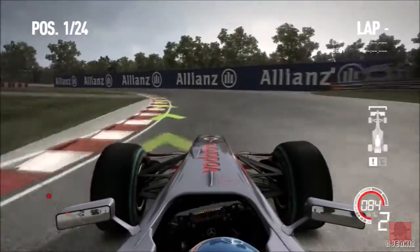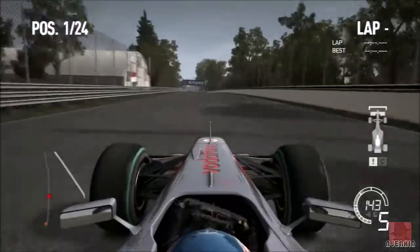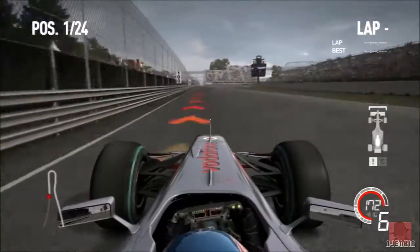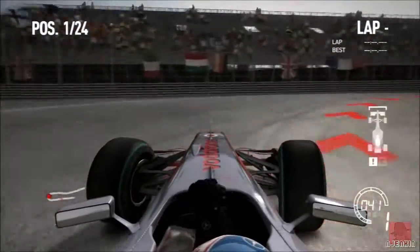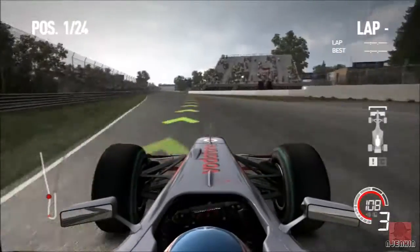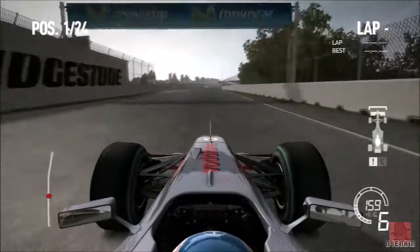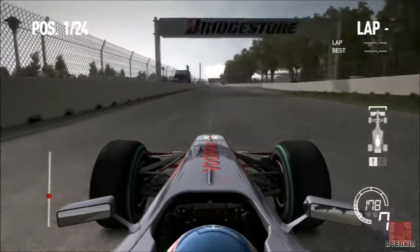In practice I did a 118.1, which was a staggering 1.2 seconds quicker than the next man down, which I think was either Vettel or Hamilton, but I presume they're going to get quicker in qualifying. So something around about 1 minute 18, in the low 1 minute 18s will probably be pole round here, I would have thought, unless everyone improves rapidly. I'd like a bit of rain after I've done my bit to slow everyone up, but we'll soon find out.